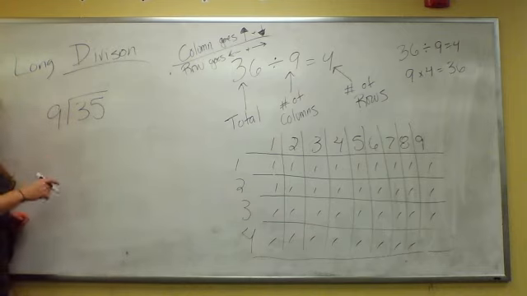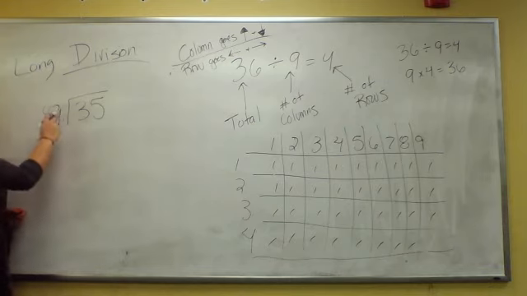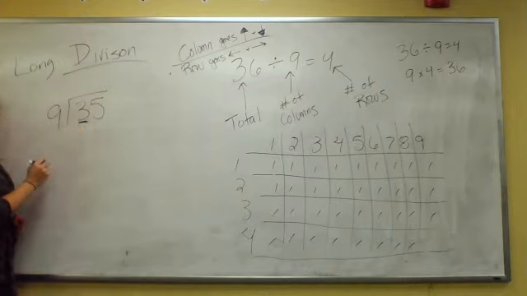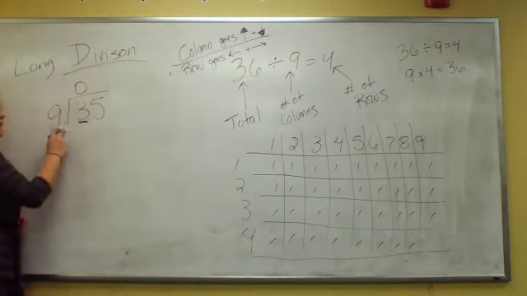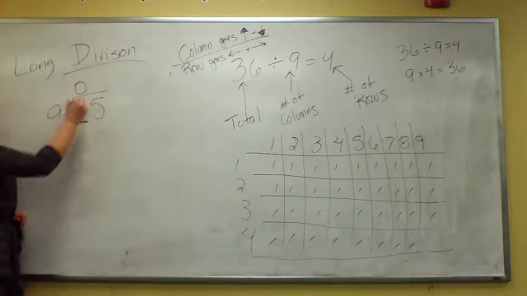That 'then some' is called a remainder. Everybody remember remainders? Alright, so now looking at this, I say, okay, 9 times what goes into 3? Nothing. That's okay. I can even put a 0 here if I want. I don't have to, but I can. 9 goes into 35 how many times? 3. What's 3 times 9? 27.